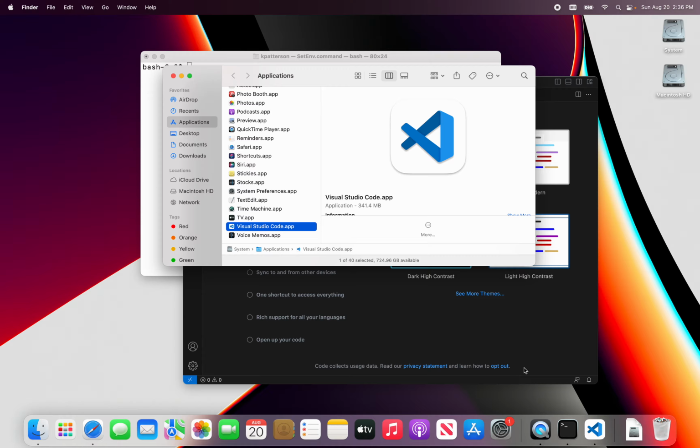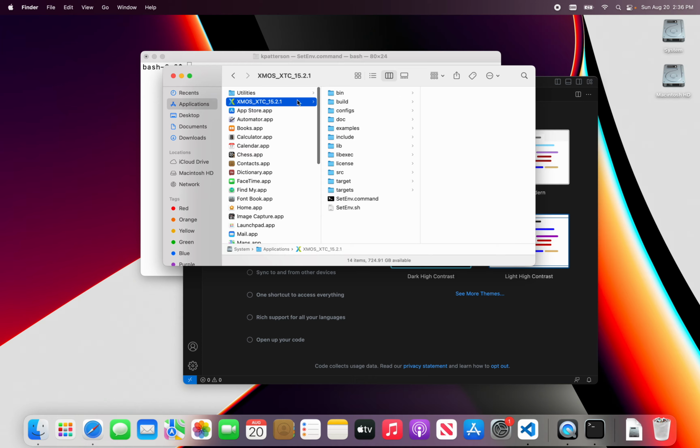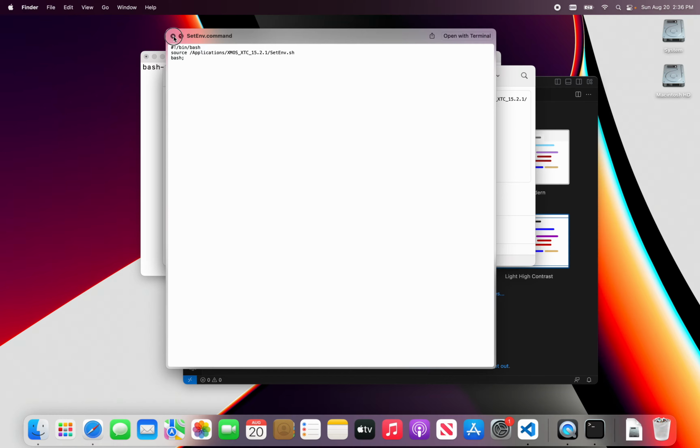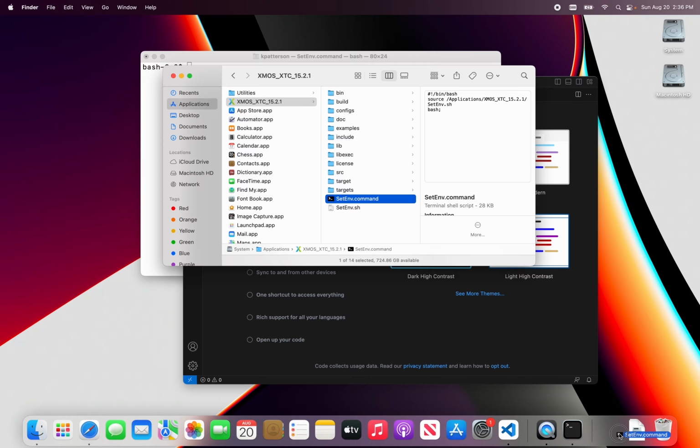I'm going to go ahead and drag the Visual Studio Code icon into a permanent place on my dock. I'm also going to go into the XTIME Composer tools and put this command in my dock as well. I can put it over here.